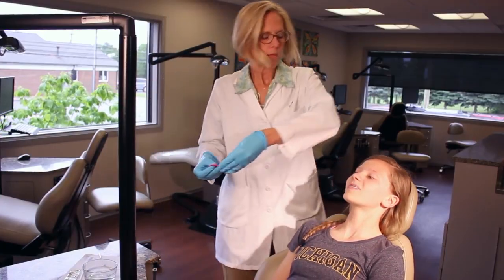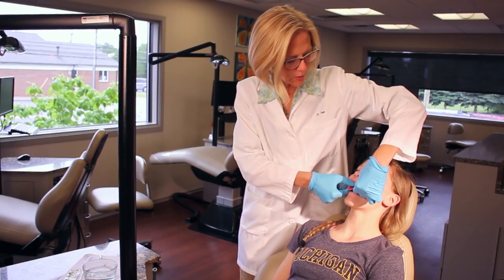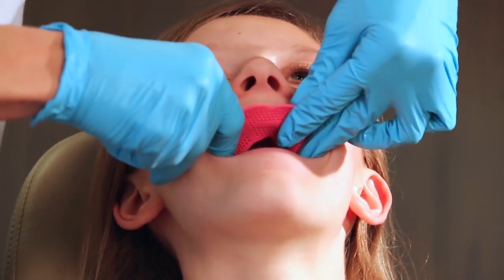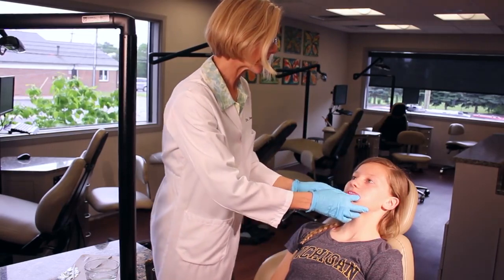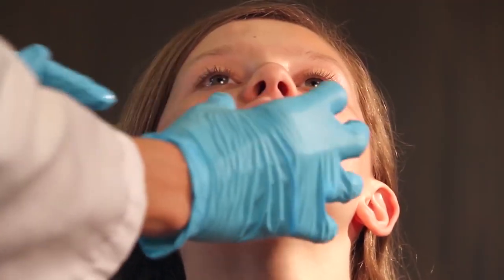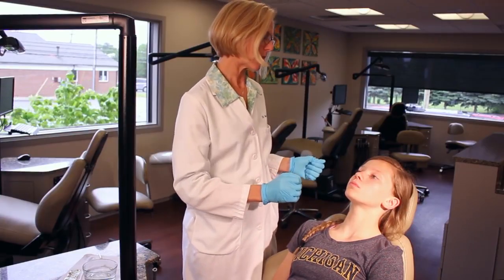It feels pretty good. You have the patient open, placing the back part all the way in the back on the molars. I'm looking for the non-perforated portion on the two front teeth, and we have the patient bite down. She's pressing with her tongue on the tongue side and I'm helping it up under the lip, then she can form her lips and form a suction around that while pressing up with her tongue. At this point I wait about 30 seconds or so waiting for it to harden.